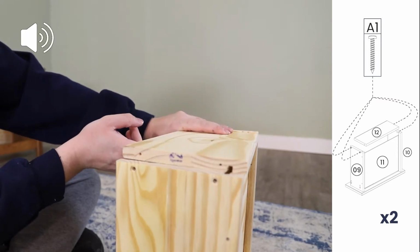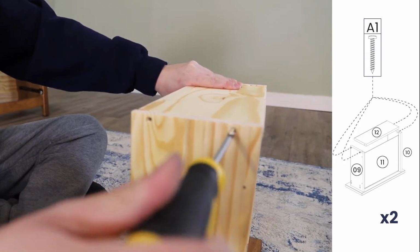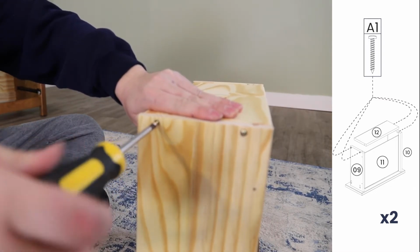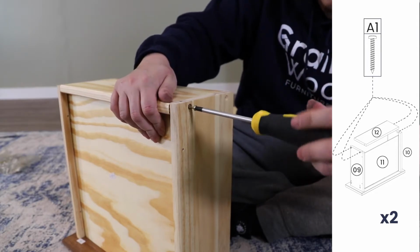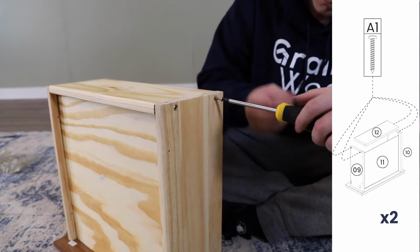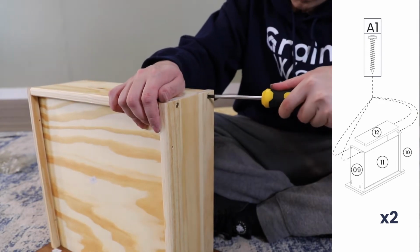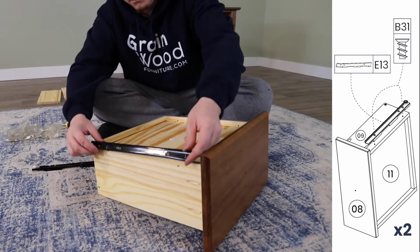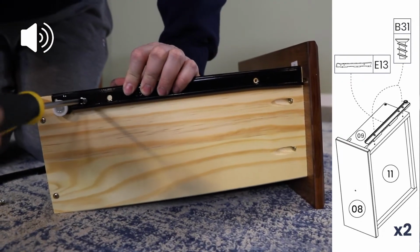Make sure the back of the drawer, piece number 12, is square to both side pieces. When attaching the drawer glides, remember the wheel goes towards the back and top of the drawer.